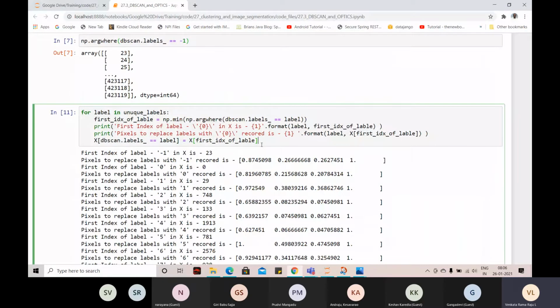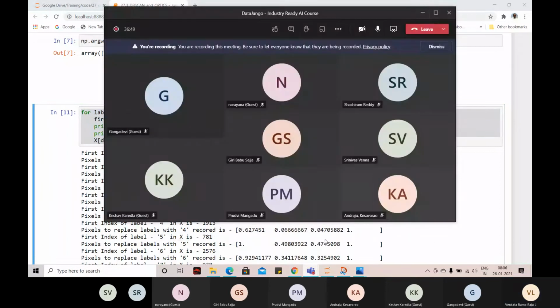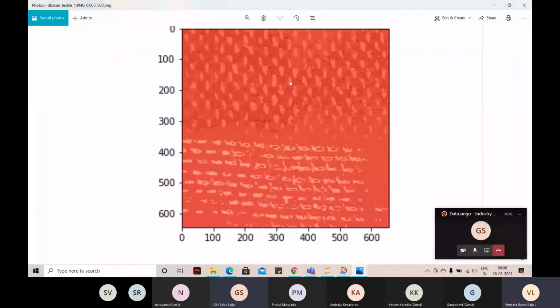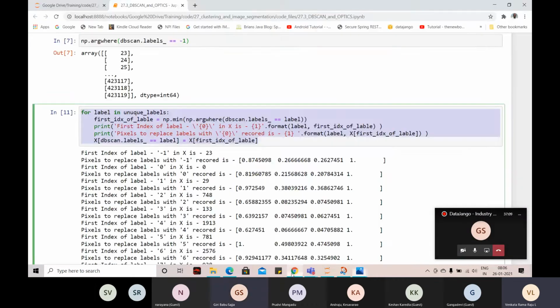Got it? Did you get this logic? What I'm doing here? Did you guys get this logic? So basically, you are trying to give some unique number or code to each of the detectable colors. Yes, sir. I am trying to give the same color to one cluster. This is my thought process.